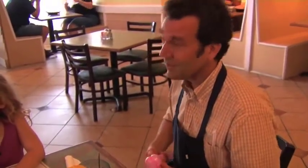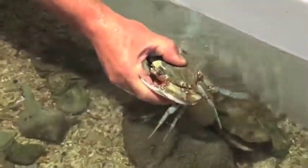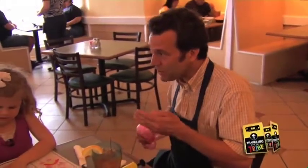Now, do you guys have anything on your menu that we saw at the Sea Center? Or no? You know, we have shrimp. Every once in a while, we'll run something that's crab stuffed. Did you see the touch tank? We did. We saw the touch tank. You know, it always scares me with the touch tank with the crabs. Even though I know that they've got the pinchers taken off, every time they reach up, I always jump.